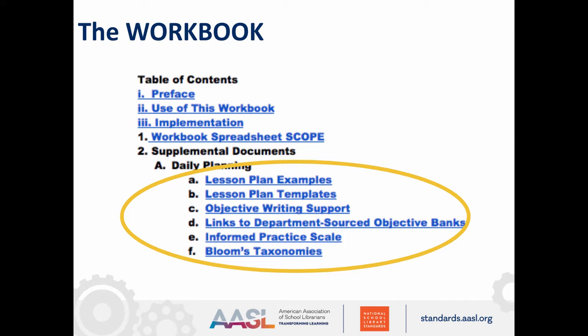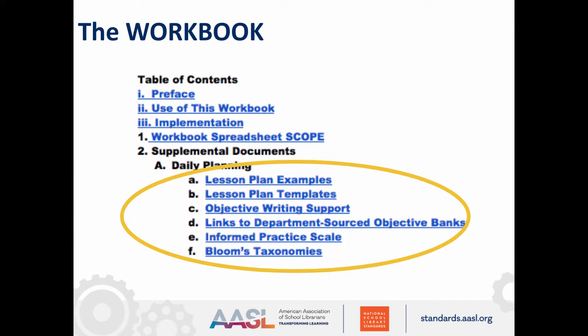In small a, we have just some lesson plan examples. These are some completed lesson plans that your colleagues have provided. It's not to say that any of these is 100% complete, or that any of them would be appropriate for the kids in your program, but if you ever want to say, gosh, I wonder how others indicate what their standards and objectives are going to be, you can look at these examples and get some ideas there.